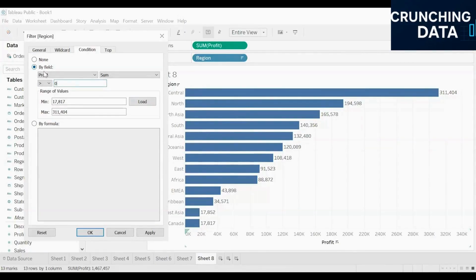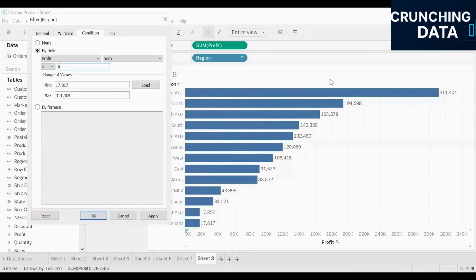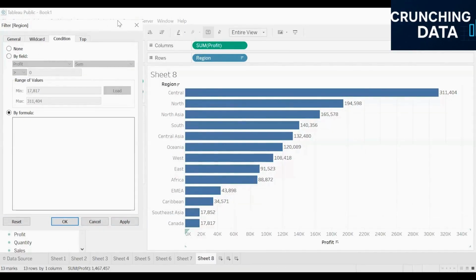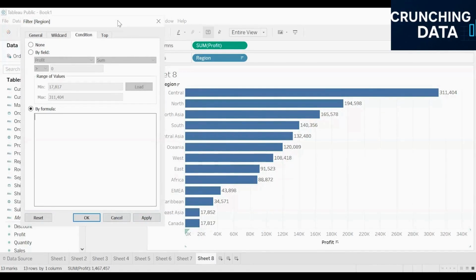Let's say if you don't want to use this by field option, you want to create your own formula and based on that particular formula you want to filter out the results. So we also have this by formula option, and here I can easily write my formula. For now I want to use the sum of the sales should be greater than 5 lakh. I want to see only these values. I don't care that right now I am seeing the profit values. All I want is that in the background the sum of sales should be happening.